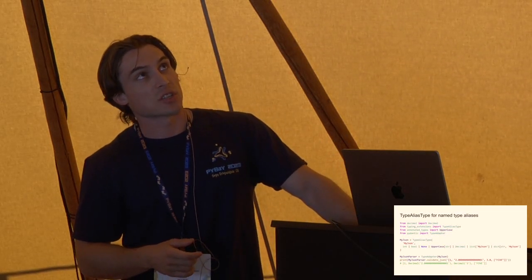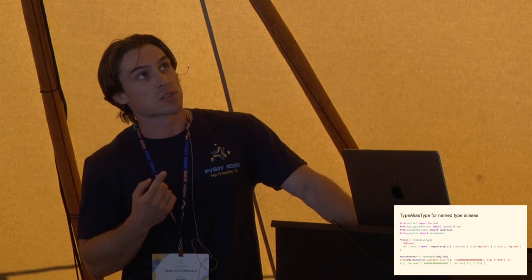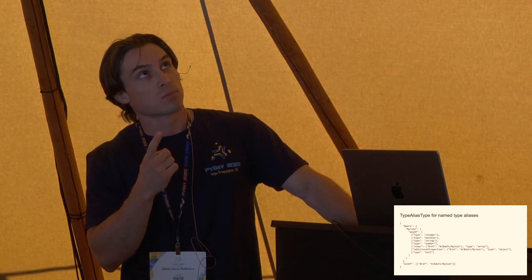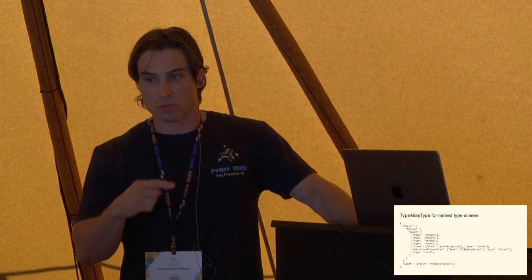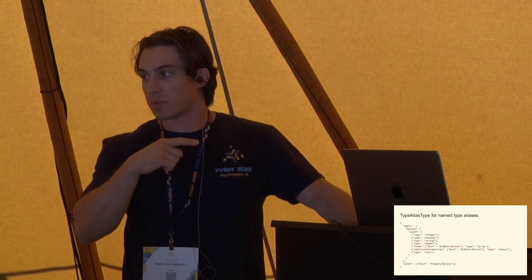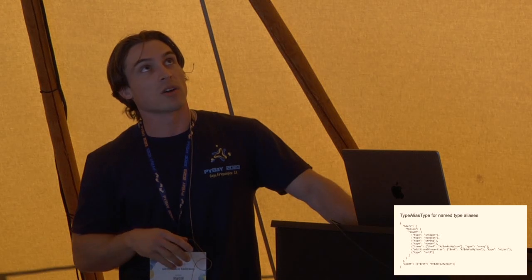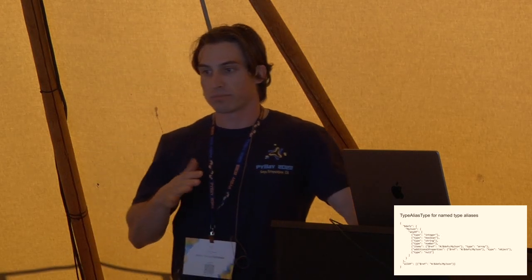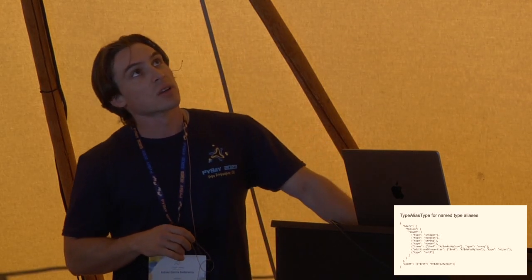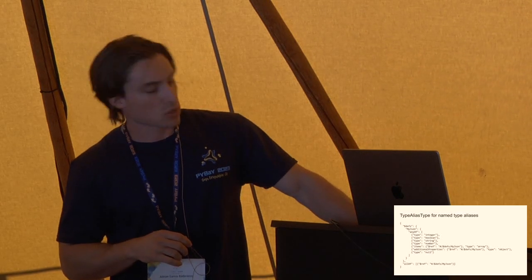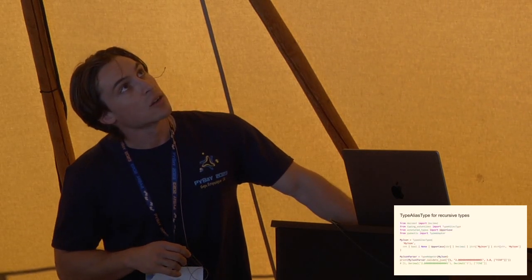And if you try and get the JSON schema of something like that, you'll see with Pydantic v2 it's actually a correct JSON schema with a recursive ref to itself that says it can be a list of itself, etc. So that all works now with TypeAliasType, whereas before it was kind of shaky. Can I go back? Okay.